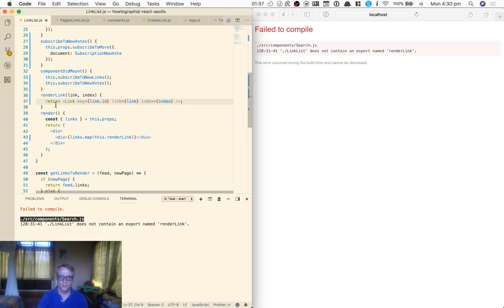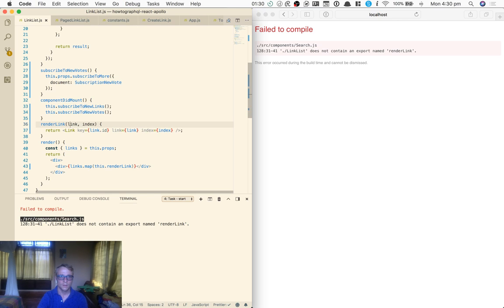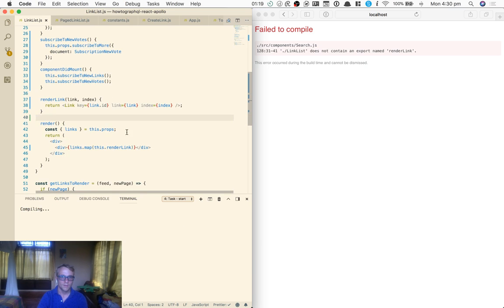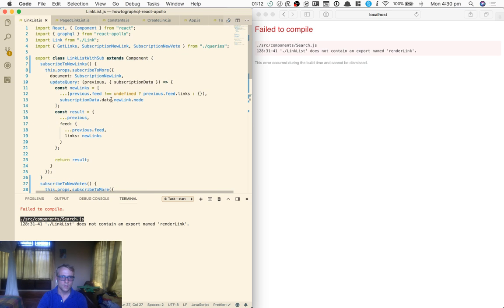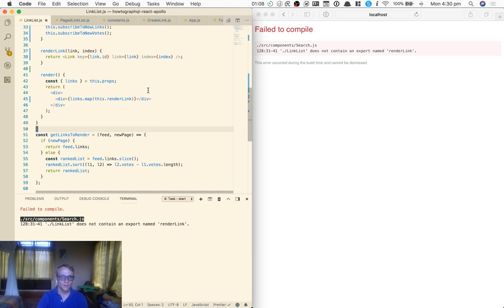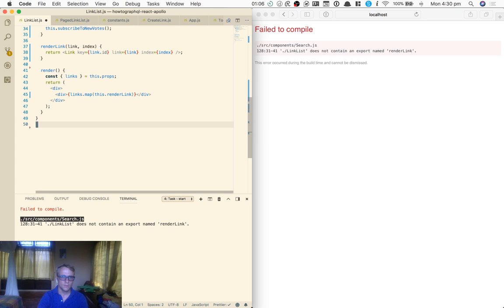What? Link list doesn't contain an export named render link. Yeah, it does. It's this guy. Oh, what am I doing wrong? This guy is not needed anymore.